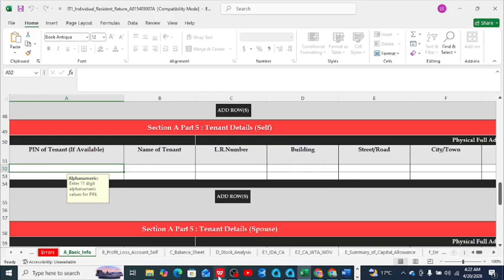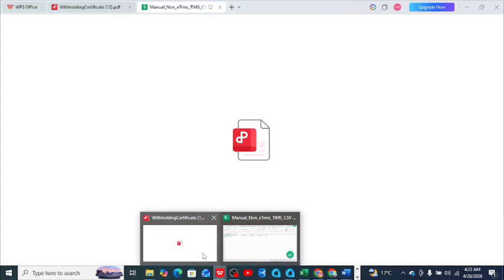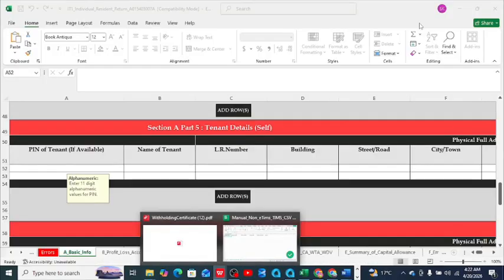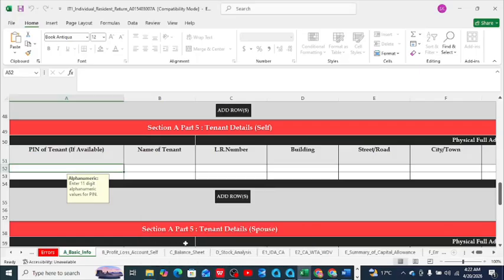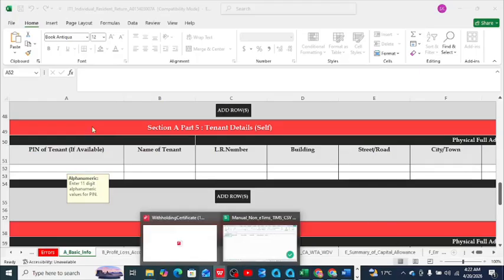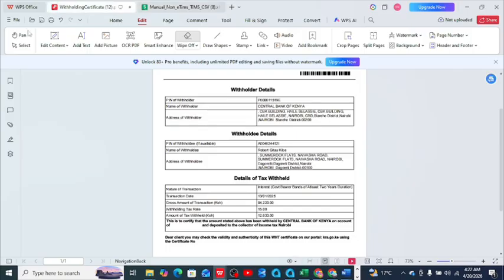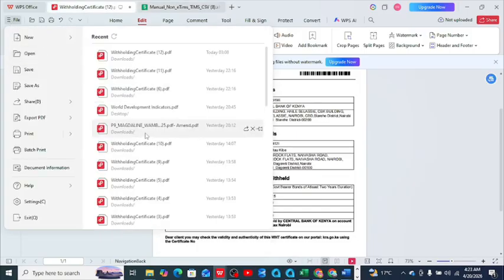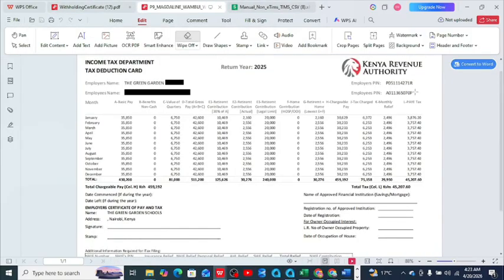So I can come here and enter the TIN maybe of the agent, or I can just repeat and input my TIN and see if it will validate. Or I can get the TIN of a person who can act as an agent here. So I will take the TIN of my employee here, who is my close relative. I should just treat her like the tenant.